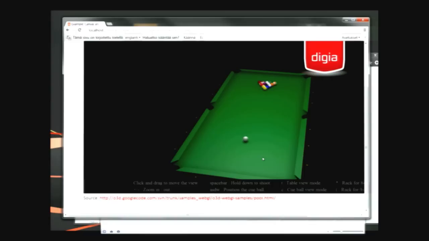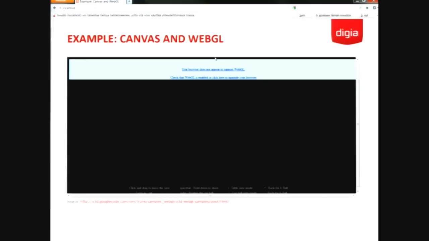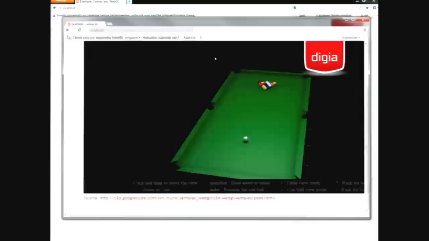Wait a second, I have to use those keys when I find the right key. Okay, but I can also play this. This one gets broken with Chrome, but it works in Firefox. These are good examples. It thinks that this Firefox version doesn't have GL support, but it has. It's just disabled. Let's continue.